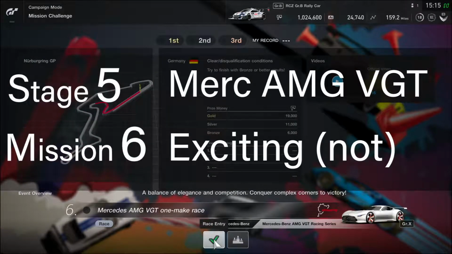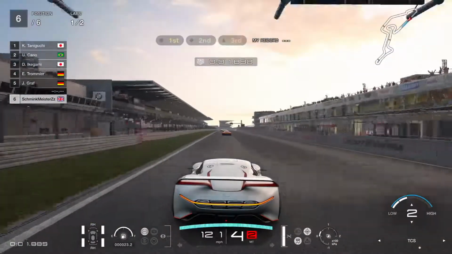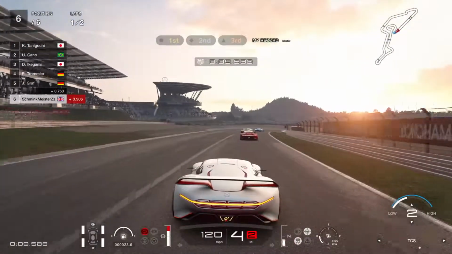Stage 5, Mission 6, Mercedes AMG VGT. Looking back at all the other VGT cars, they've all been absolutely outrageous to drive, but this is probably closer to a Volkswagen Golf GTI. It looks exciting, but it just handles so incredibly average. I've got nothing more to say about the matter. I think those exhaust flashes are the most exciting thing about it.